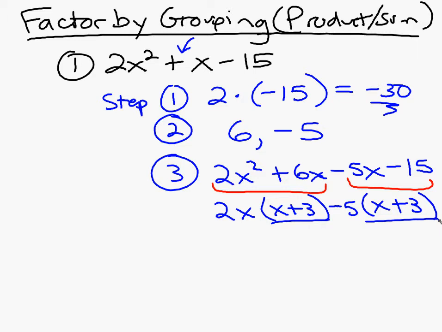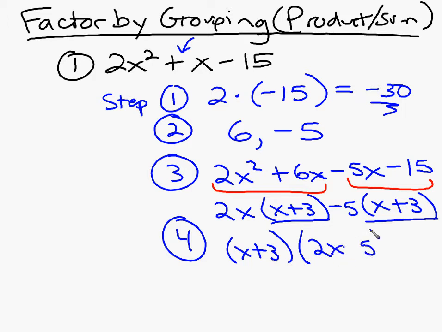Because what we're going to do now is kind of what we did on one of those problems from yesterday. We're going to take out an x plus 3. So that's step number 4. I'm going to take out the x plus 3, and I'll be left with 2x minus 5. And now the problem is done. The product sum method is, I think, maybe the most advantageous or the best way to do it when this leading coefficient is not 1. Okay, I just think it'll save you some heartache, all right, to do it this way.